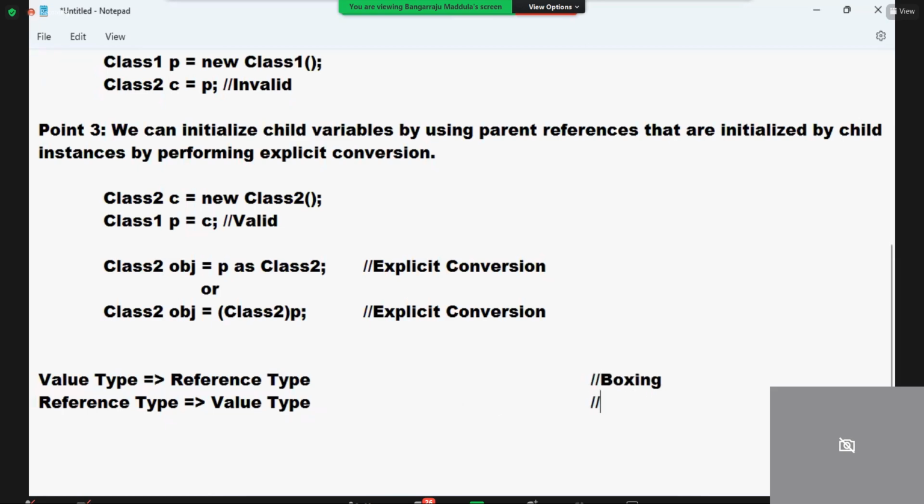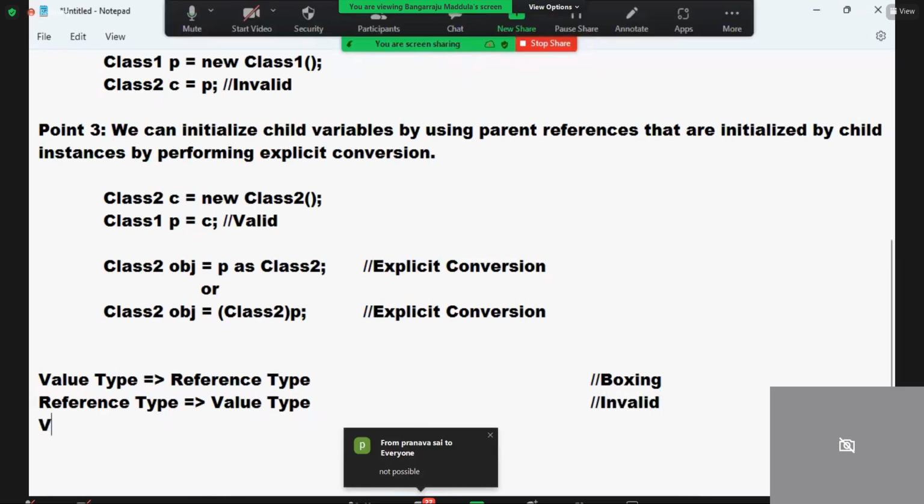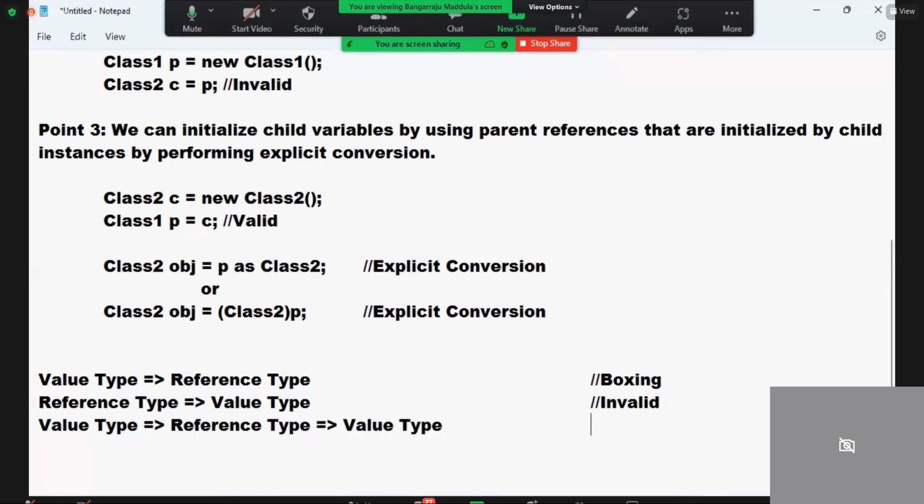Invalid, not unboxing. This is invalid. We can't do that. Correct? Now see, I have a value type converted into reference type. With this, can I convert back into value type? What is this? Unboxing. This is valid. Are you clear?